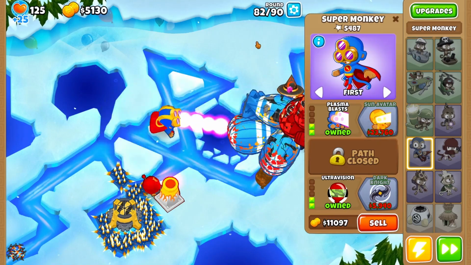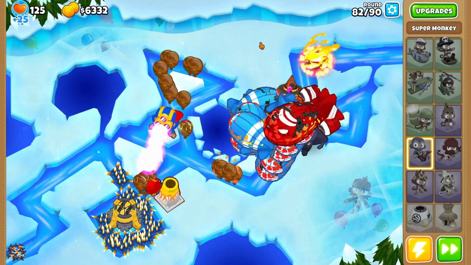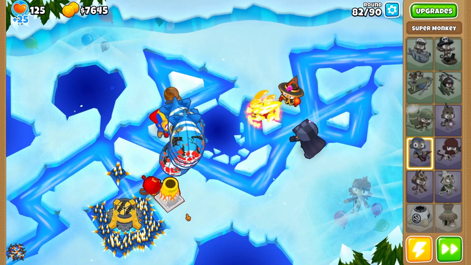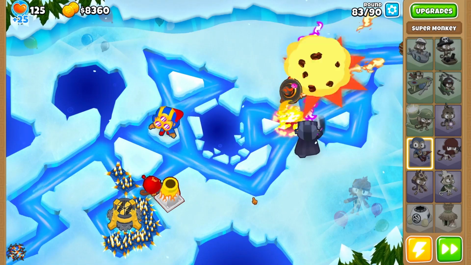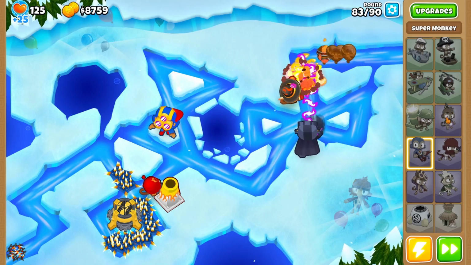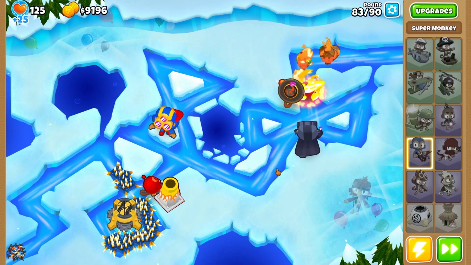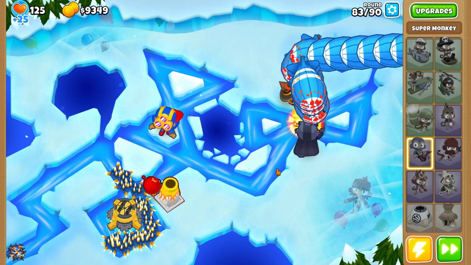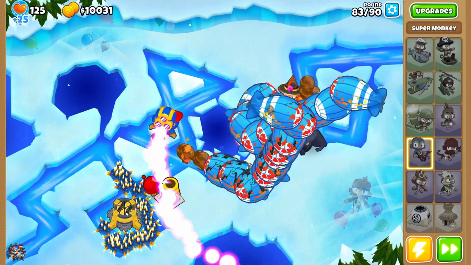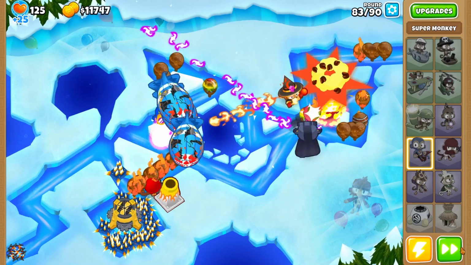Now the only thing we're doing is saving up $23,000 for the Sun Avatar, and it should help us out in dealing with these ceramic balloons, taking a little bit of pressure off of our spike factory, hopefully. Another option that we have is we could go with an ice monkey and a monkey village, but I'm not a massive fan of risking it on the ice monkey, especially since the balloons are moving a little bit faster than they normally do.